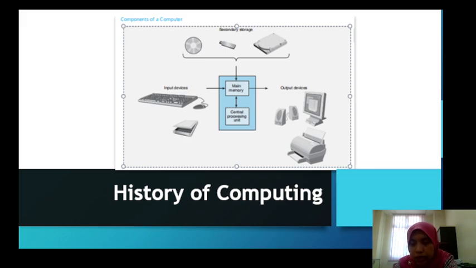We have the sound system, for example your microphone and so on, and then your computer has a main memory, okay, which is your hard drive, and it has the CPU.